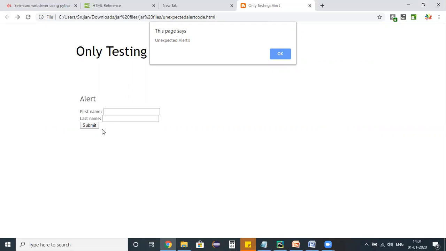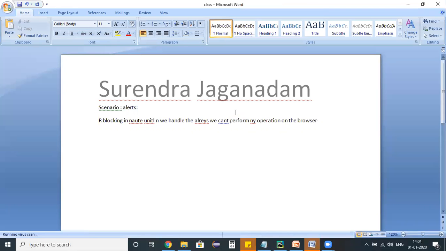Now, you need to write a WebDriver program. See here, until and unless I click on OK, I am unable to enter the first name, last name, anything. I can't perform any other operation in the browser until and unless I handle these alerts. Now, we need to know how to handle these alerts.